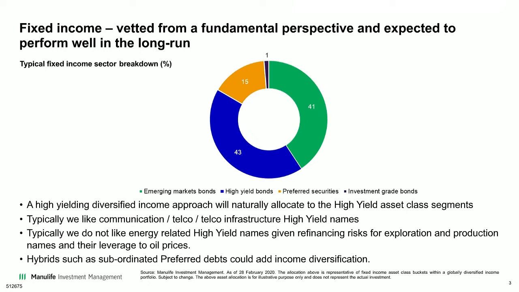So overall, we are expecting the downgrades and the spread widening to provide opportunities for fundamental credit investors to exploit over time. Longer-term investors should be looking at these valuations in fixed income, credits, high yield as opportunities that are unlikely to present themselves for a while. And now one key message here is that we don't expect to buy the bottom, but we do expect to buy value and opportunity, which is what we are seeing currently.